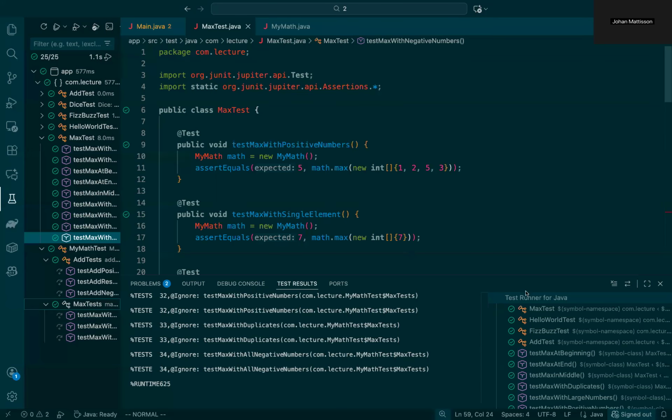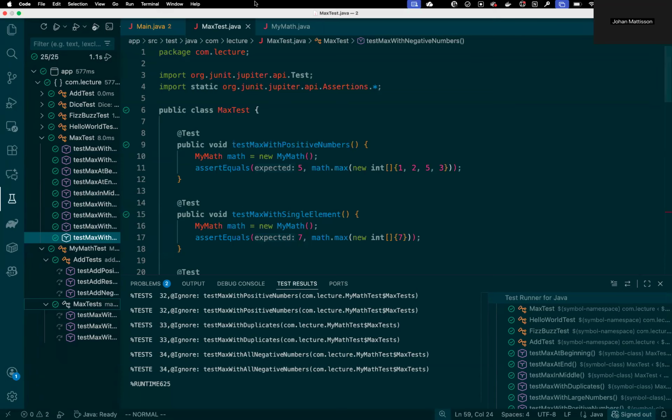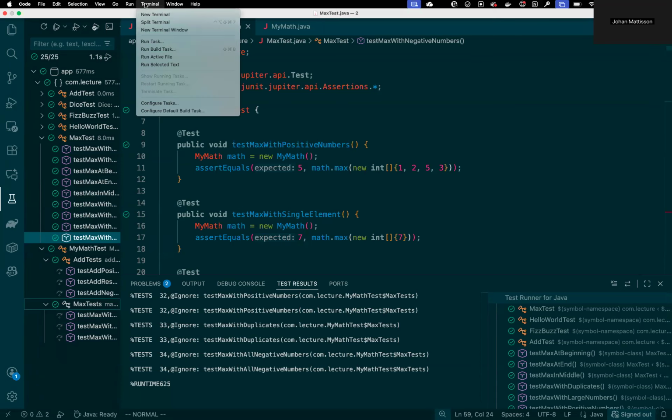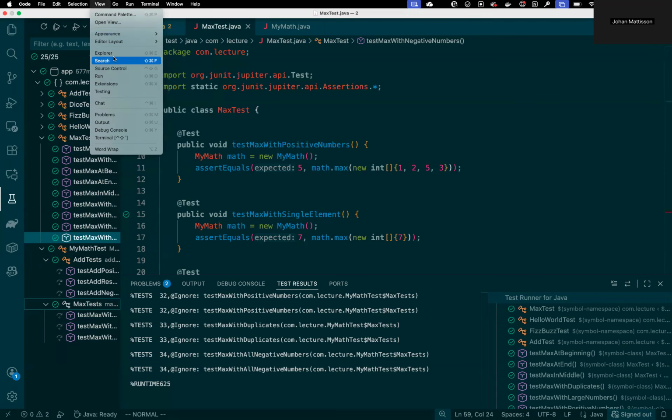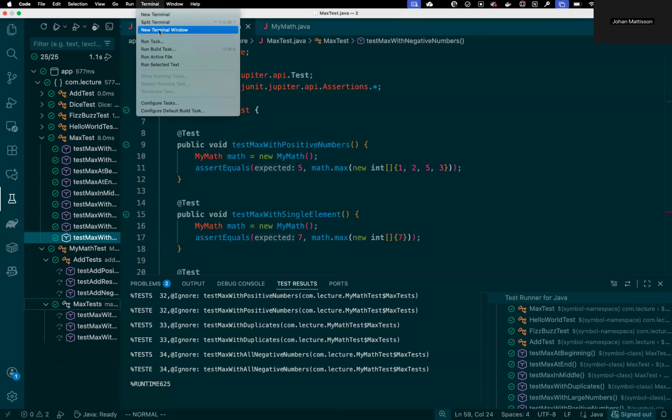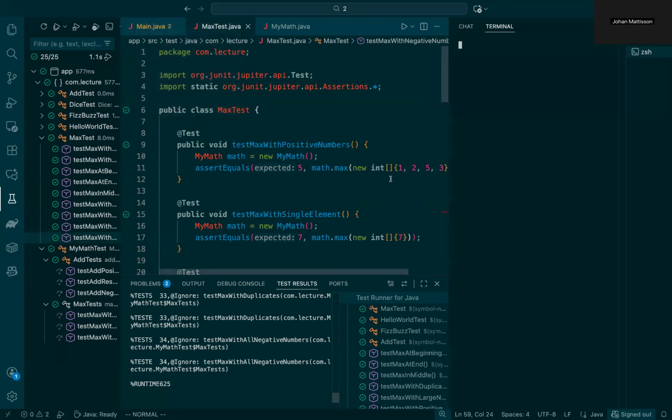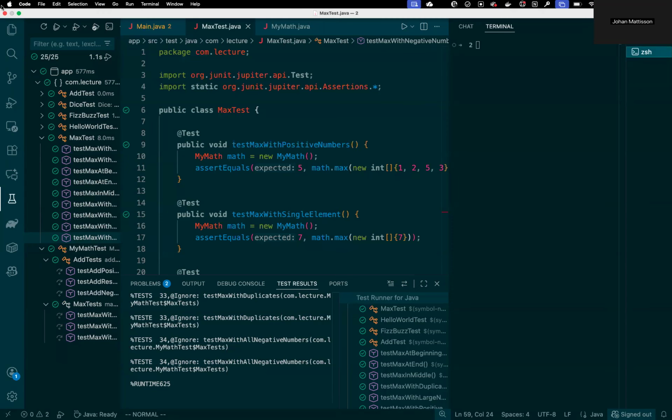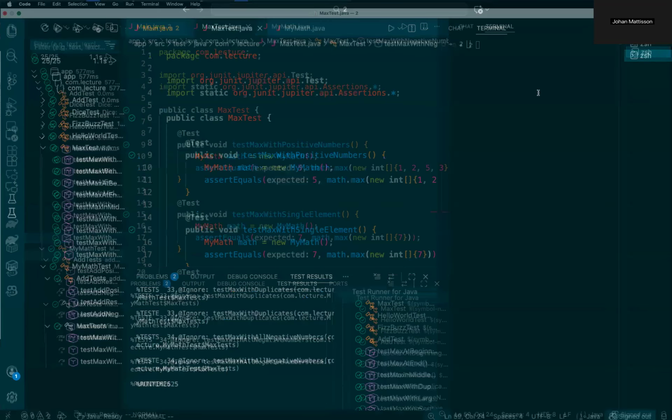So that's how it looks, and it's pretty simple to. Let's see. What is it? Okay, let's do it like this. It's a bit tricky.